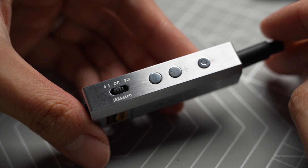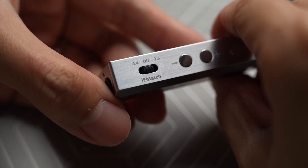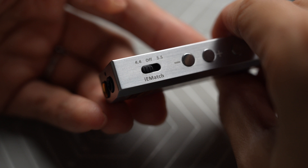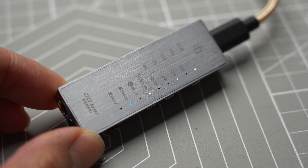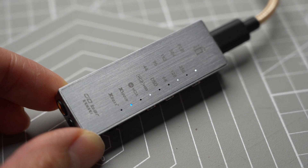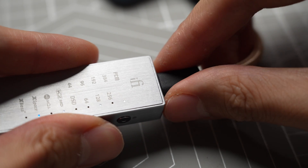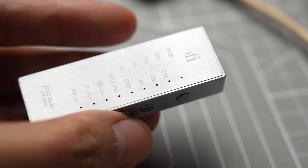However, there are some drawbacks when using the Kensei. First, there's a background noise when using sensitive IEMs with IEM match off, so I always keep the IEM match feature on as the hiss is pretty noticeable — I haven't heard any DAC that hisses as loud as the Kensei, which is strange since DACs nowadays are pretty much silent. Second, turning on X-Space and K2HD filters will amplify the hiss even more, and it's noticeable even with IEM match on when K2HD is enabled, so I ended up not using these filters with IEMs at all. Also worth mentioning: there will be a pop sound in your headphones when you unplug the Kensei, so remember to unplug your headphones first before unplugging the Kensei from your device.